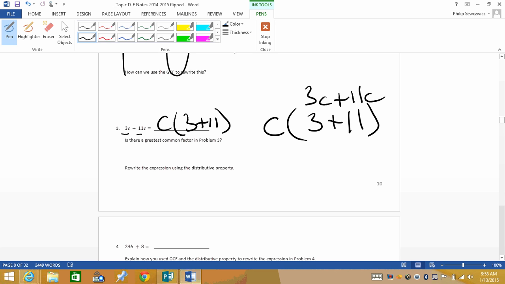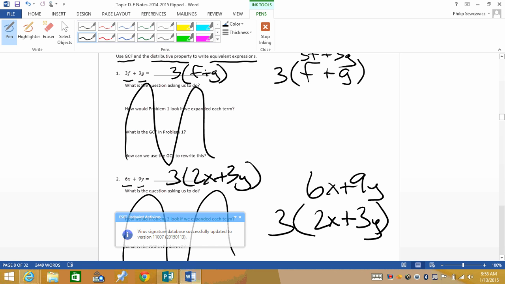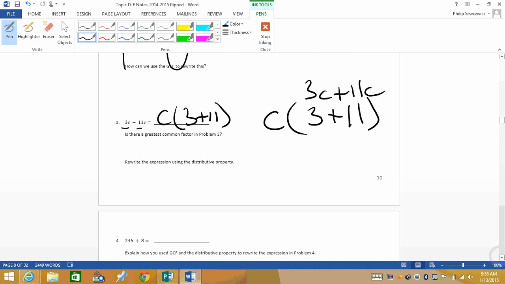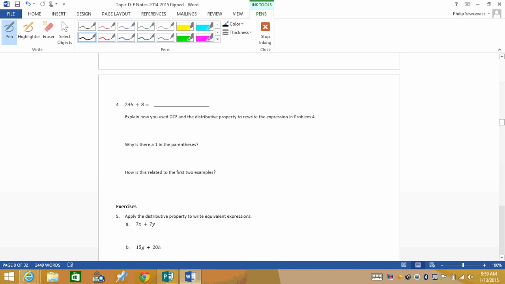Now you might be asking, can we do the 3 plus 11? We certainly can, but they did ask us to factor. We do want our two factors. And this is where, again, we talked about it being a little bit different. One of your factors here is 3. The other factor is 2x plus 3y. All of that's a factor. We're just used to 5 times 4. Your factors are 5 and 4. Now our factors are 3 and f plus g. So again, variables are coming out to play here, so we do want to make use of them.